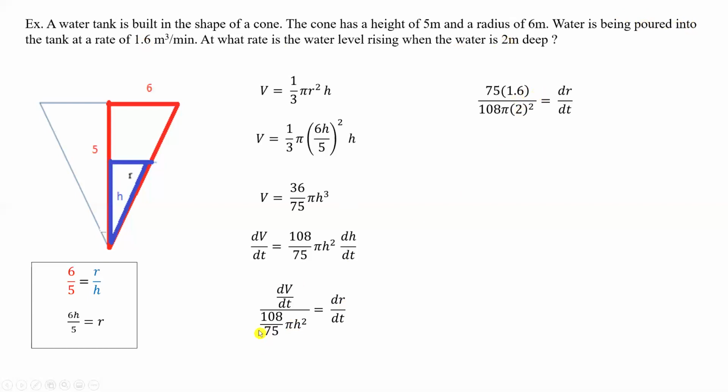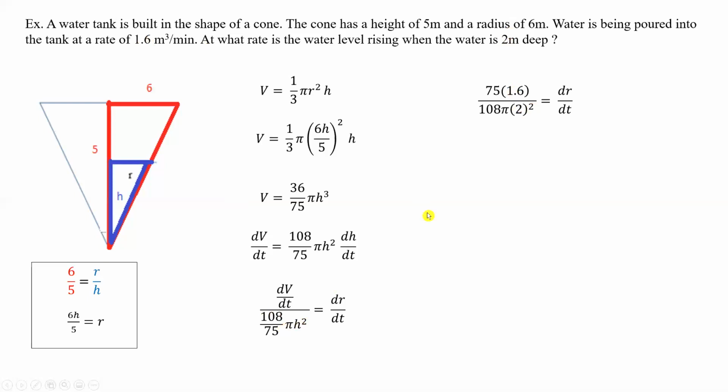And then this 75 in the denominator is really quite annoying. We don't like fractions over fractions, so what if we multiplied top and bottom by 75? That would get rid of the 75 here and put it here instead. So let's just recap where things came from. Change in volume over time was 1.6. There's your 1.6. H was 2. There's our 2, and we're squaring it.